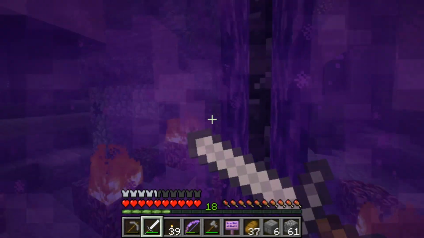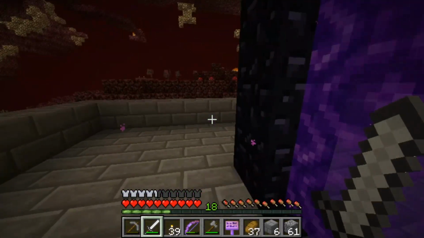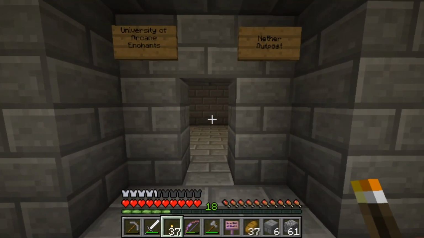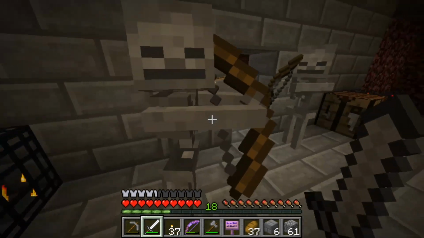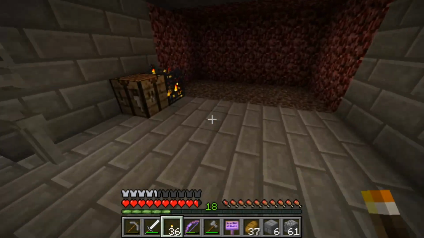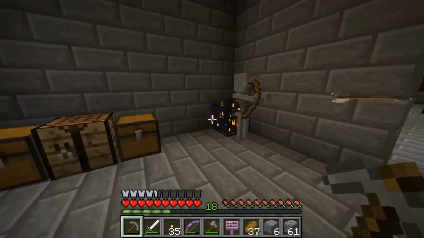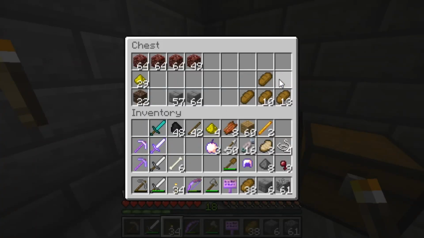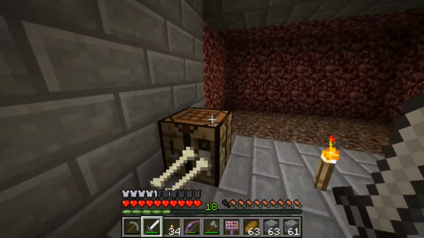Alright, here we go. Prepare for the unexpected. Alright, University of Arcane Chance Nether Outpost. Except there's skeletons. Keep one spawner. Okay. Ooh, lots of bread and lots of stone bricks. The crafting table.